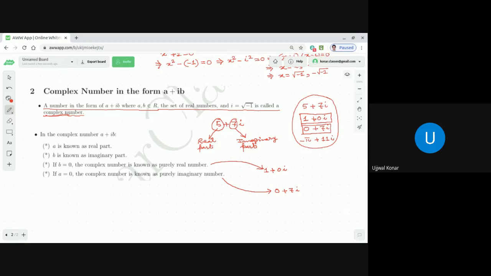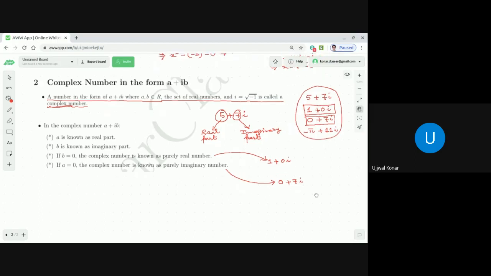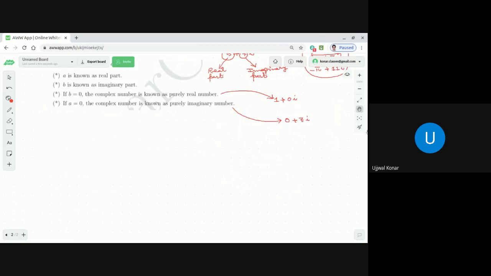Now, in this context, I hope you could ask this question: sir, in that a plus ib, what does this plus stand for? Is it really an addition? It is a very obvious question. Generally, if I write 5 plus 7, what do you imagine? It is 12. That is the way the plus is used. Then what about a plus ib? What does plus represent here? Is it a summation? If it is, then how is it a summation?